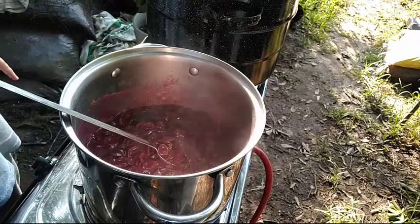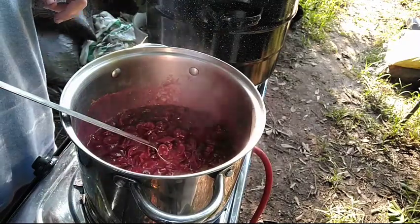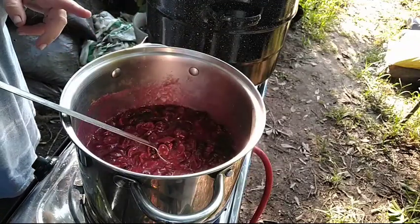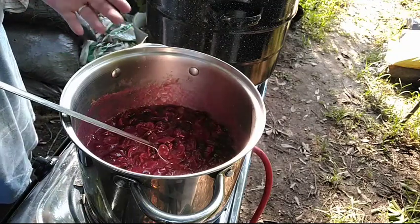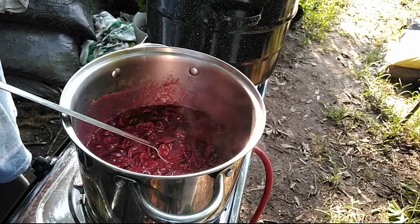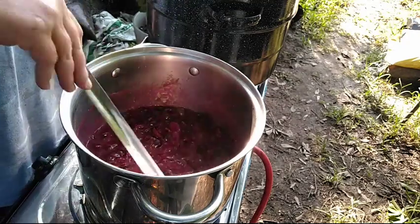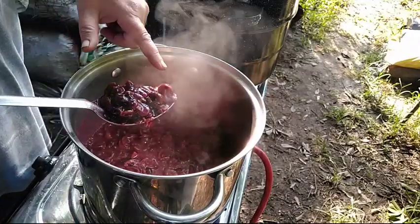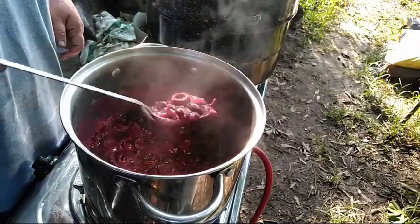I got my water bath canner going, because we will be water bath canning it when we're done. This is step two of making the jam. Cleaning them, getting the seeds out, cutting them in half, cutting them in quarters was part one. Part two is cooking the pulp, the hulls actually, until they're good and soft.